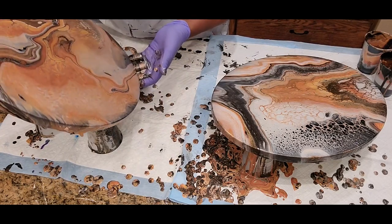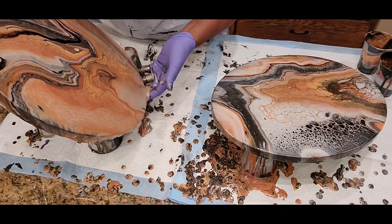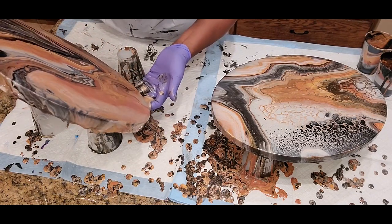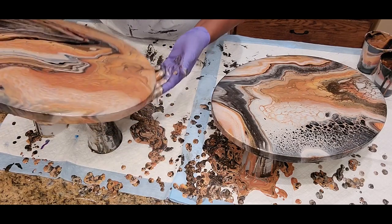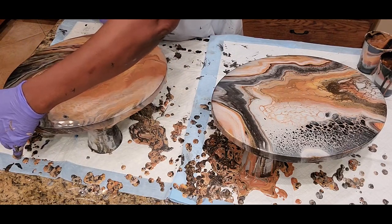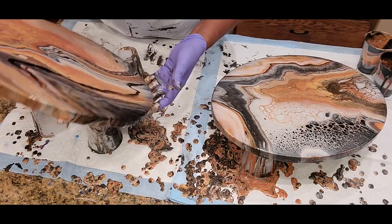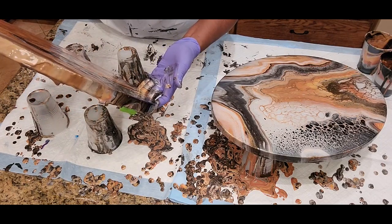I want to keep some of that black in there. Bringing all of that color out. Yeah, this is looking gorgeous. Really different. Okay, and we'll bring it down. See if we can't change directions here. And move it back a little bit. And maybe down.